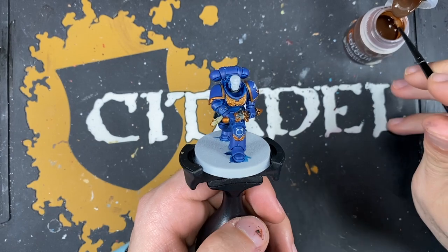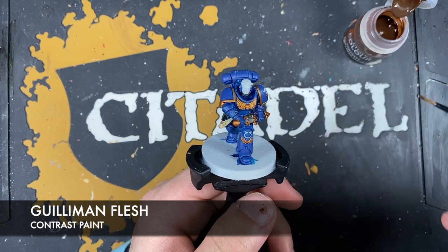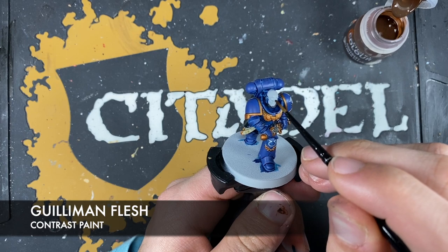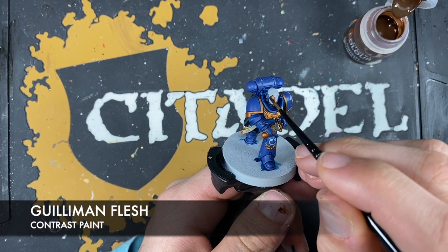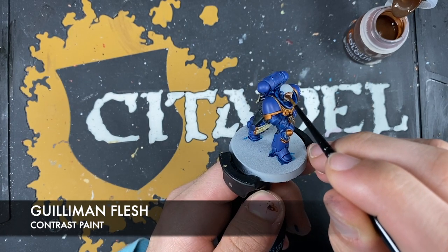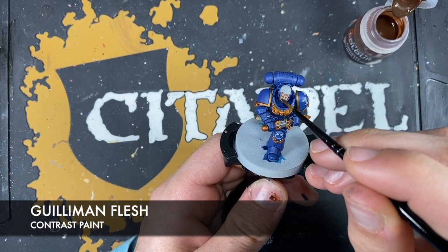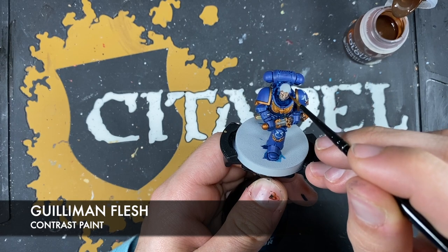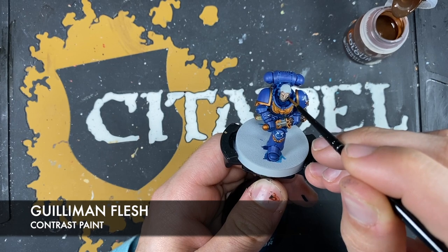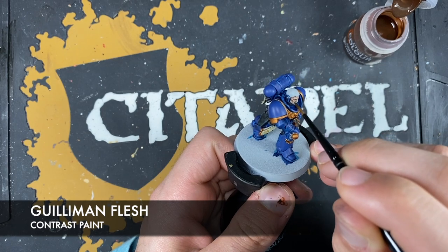And with that done, what we're now going to do is use some Guilliman Flesh, because, well, we've used Ultramarines Blue, we might as well use the name of the Primarch of the Ultramarines Flesh colour as well. And we're just going to use this all over our Space Marine's face. Just using the brush to mop up any excess that we might have. And you generally only need one brushful to do a face.